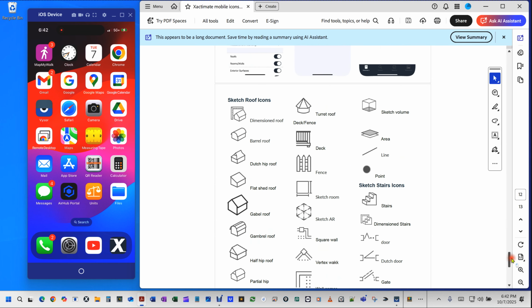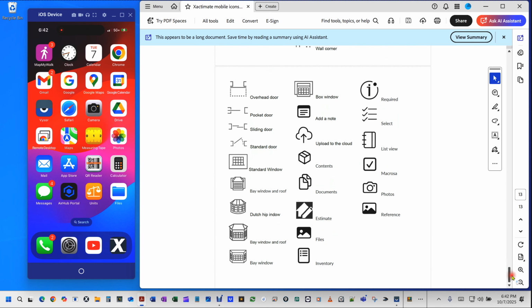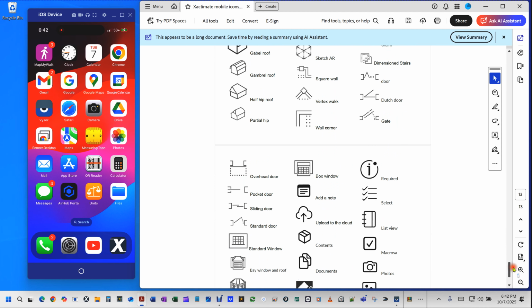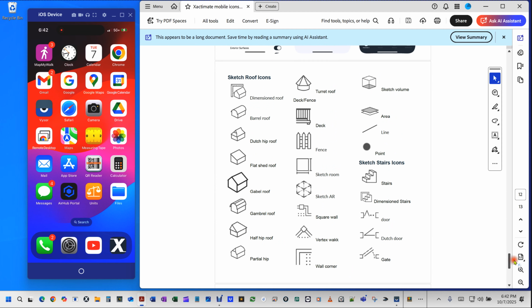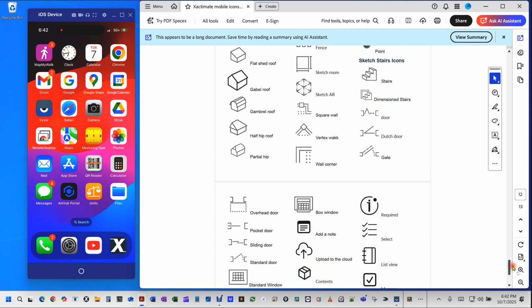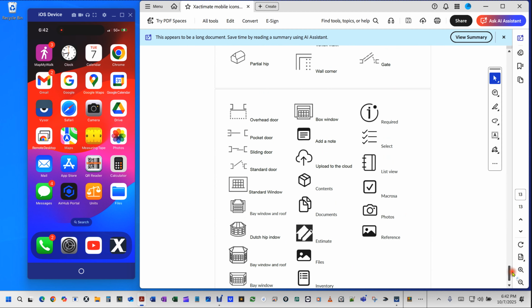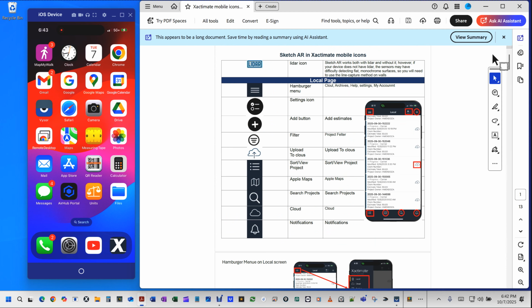And here's a bunch of other icons that you're going to see on your iPhone. It's not going to give you the names of them, so I went ahead and typeset all the names for you, what each icon does. So that's just a brief description.